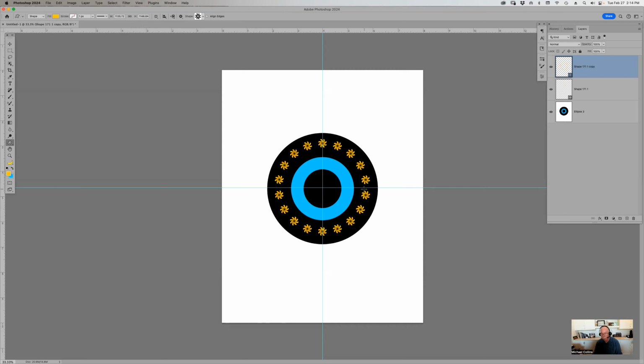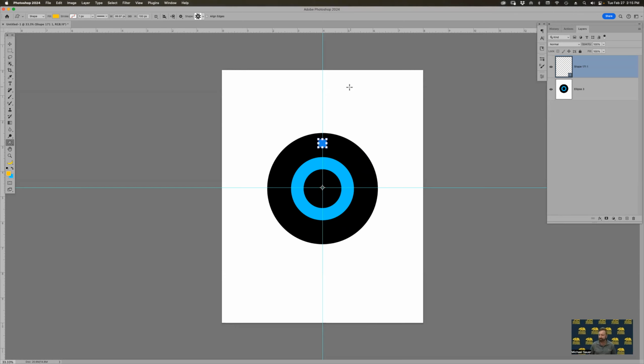Let's say you wanted to put 7 in there. So I'm going to go backwards, Command Z. Back to here again. And I want to put 7 in there. Can anybody tell me off the top of the head what the measurement would be for going around 7 times? 360 divided by 7. Yeah, but how much time do you want to take doing that? Just ask Alexa. You want to do it 6 times, so it would be 60.